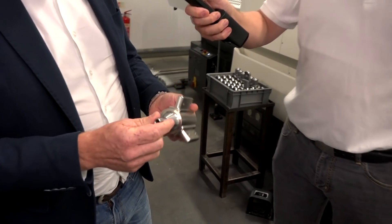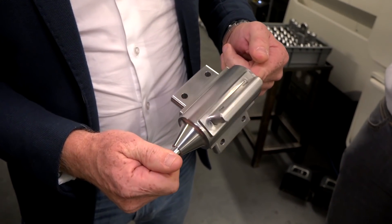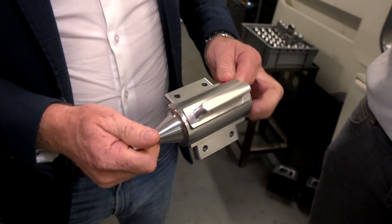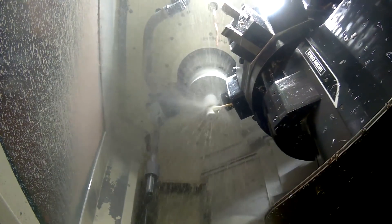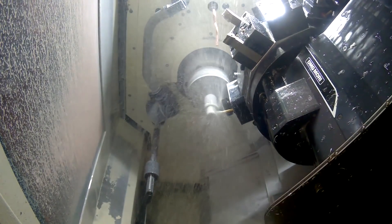Ollie runs the machines and is absolutely raving about them. But more importantly, what's he been making on it? This is one of the first parts we did, literally straight off the CAM system, off SolidWorks, for one of our Formula 1 customers — and it worked out really well. A great challenge for the machine, straight off the CAM system, very few tweaks. You know you've got a good solid bit of kit when you go straight from CAM and you actually get what's on the screen, and you put it on the CMM and it all measures properly without doing too many offsets.